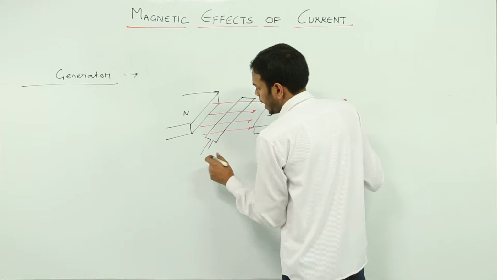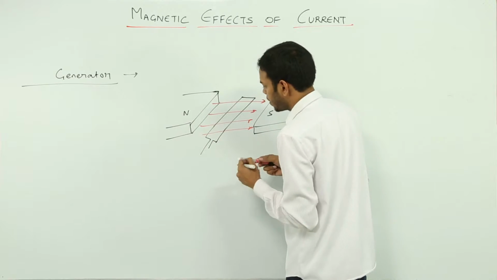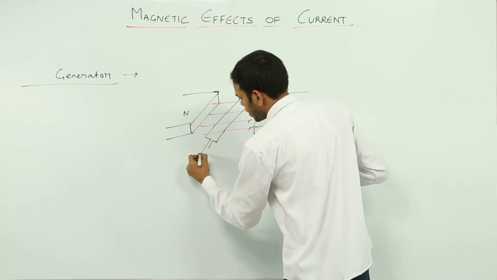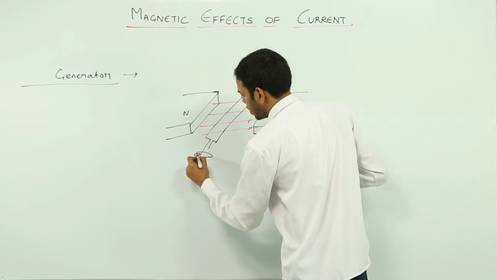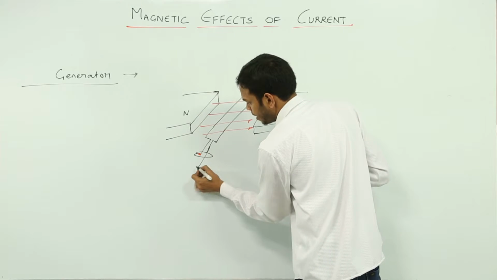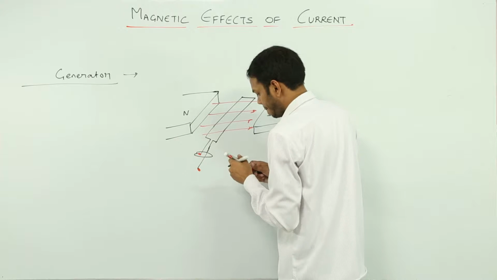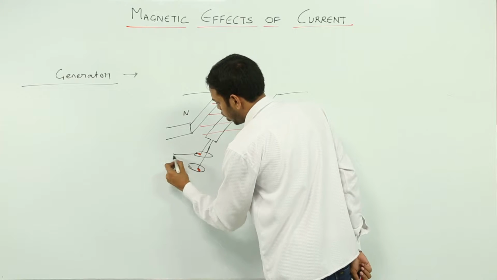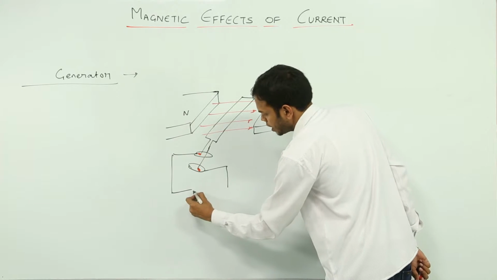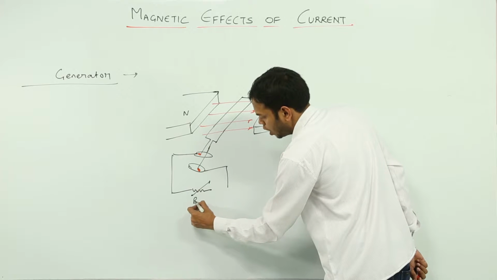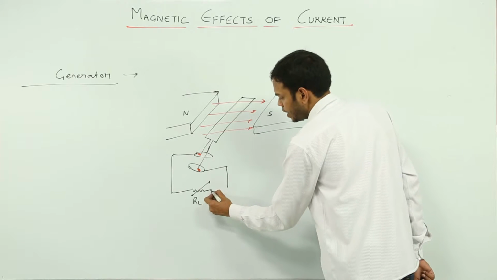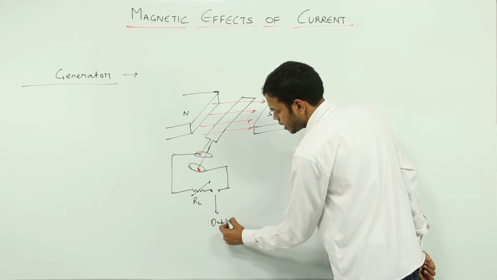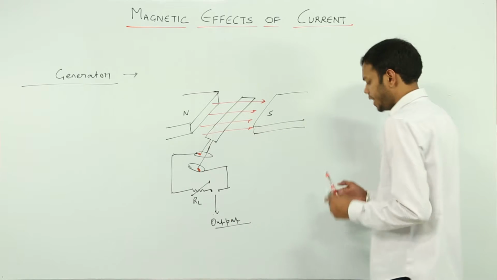How? See, again we have the same sort of thing, that is carbon brushes and slip rings. So here is my first ring, extend this wire, second ring, and then we draw the output from these two rings. So we have a resistance which is called load resistance, LR, and a switch, or you just take output from here across the load resistance. This is the output. So this is a block diagram of a generator.